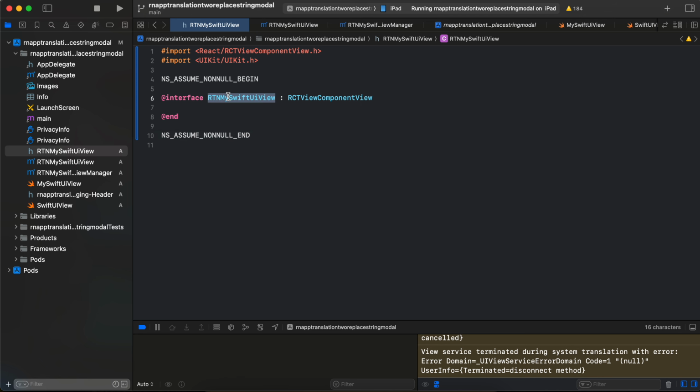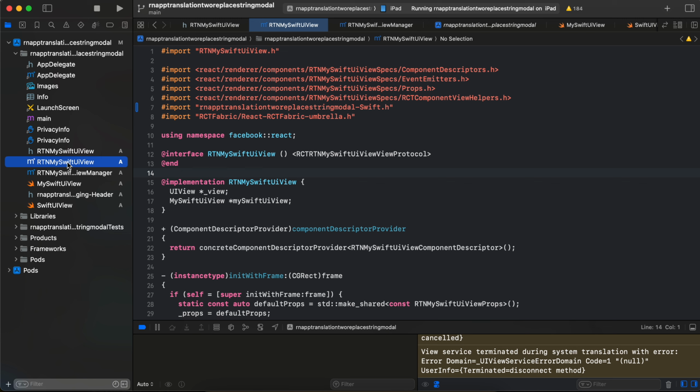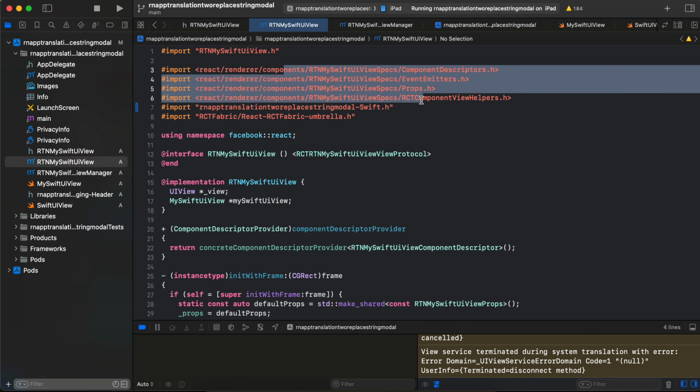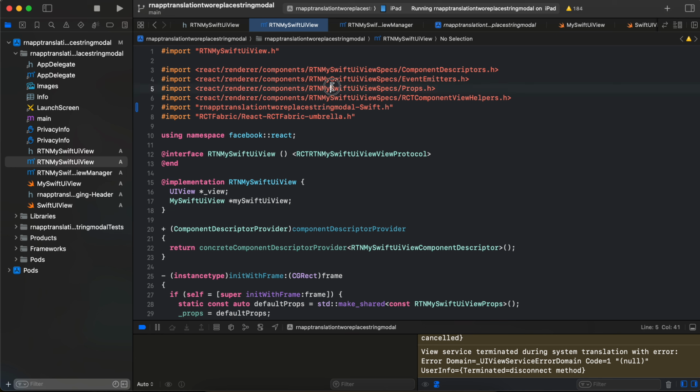Again, this name has been changed. Then create an Objective-C file, but change the extension to .mm. So I have changed that. Again, this has been copied from docs. This name has been changed. This has been copied from docs. Here all these names have been changed. This is our project name.